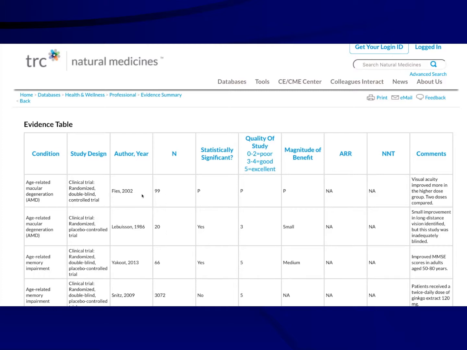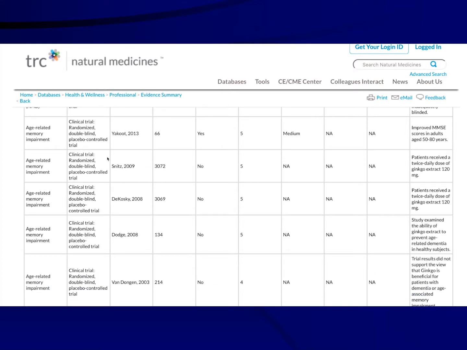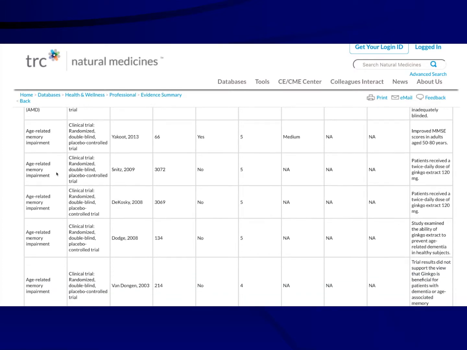They give you the author and the year, they give you the N, whether or not it's statistically significant, the quality of the study, the magnitude of the benefit, and if available, they give you the absolute risk reduction, number needed to treat, and any comments about the study itself. Hopefully you know that ginkgo is generally used for memory impairment in your elderly persons. And you can see that here in these studies that are summarizing age-related memory impairment.